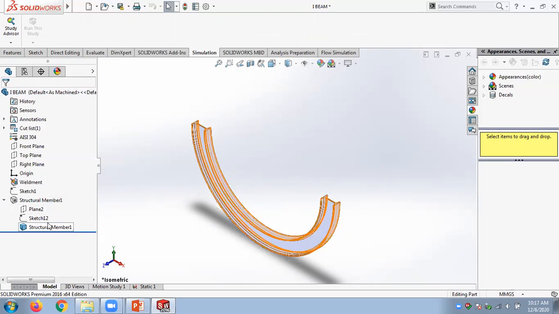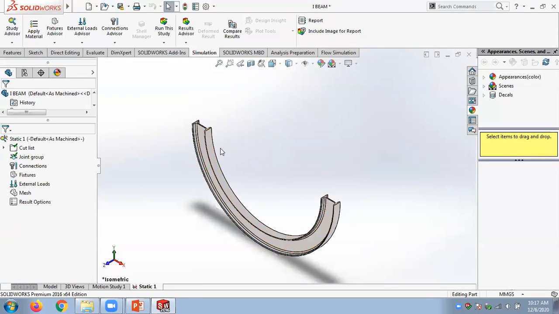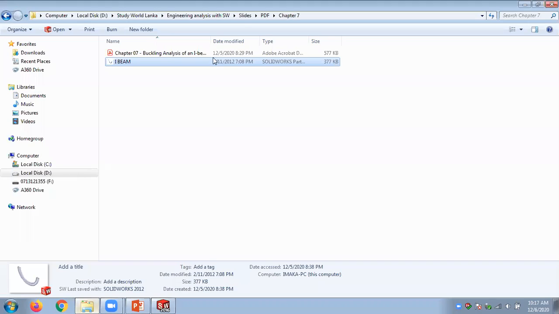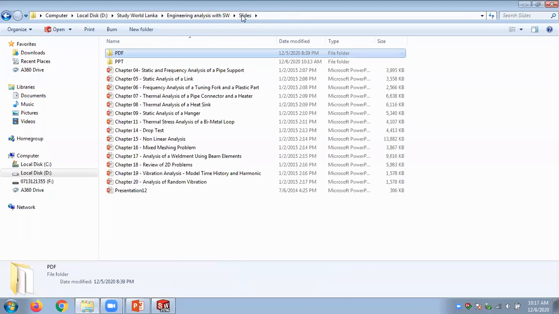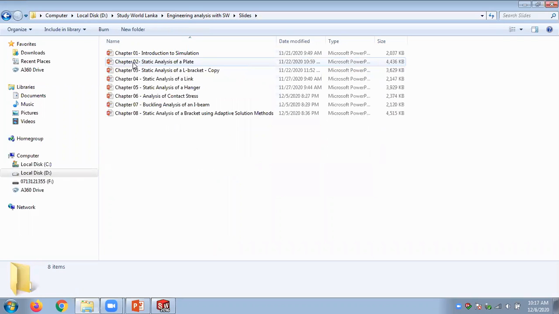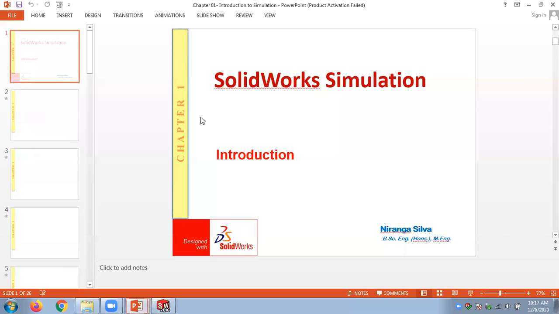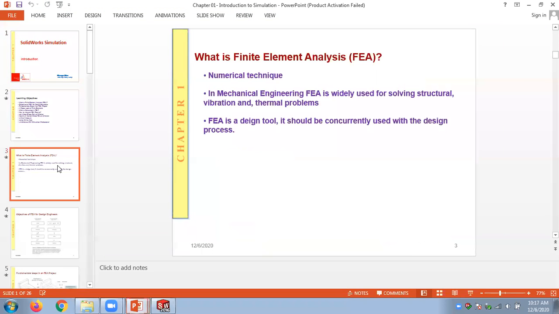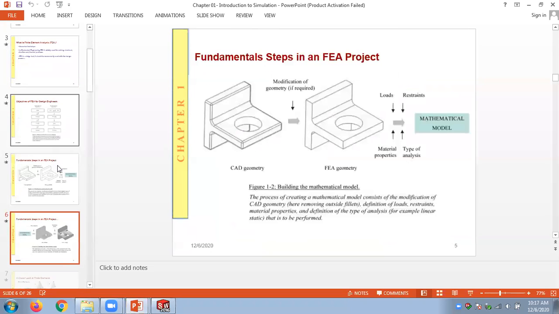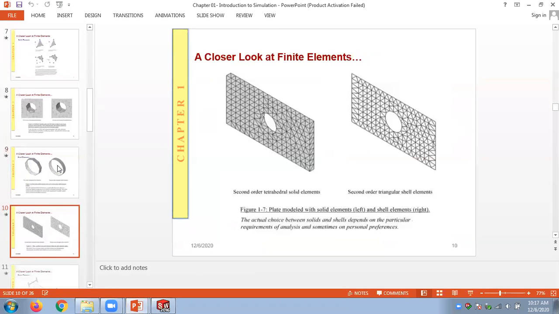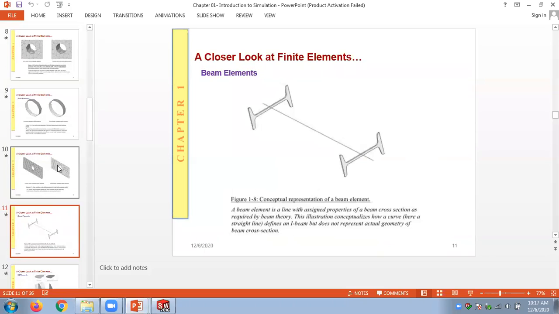If you use a structural member from the libraries, the software automatically thinks this is a beam element. In the first day classes, I told you about three kinds of elements: solid elements, shell elements, and beam elements. So if you have done this using structural members, the software will automatically think of this as a beam element.